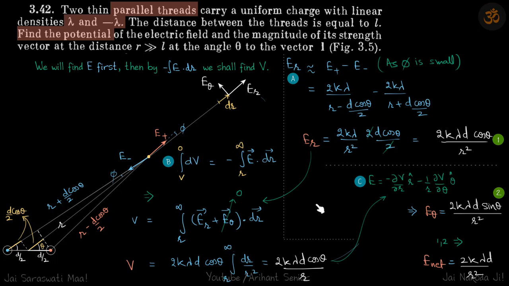So very good problem, lot of things to learn here. Again I'll just recap what we did. We wanted to find potential and electric field. To find potential, first we found electric field in radial direction. From that we found potential. From potential again we found field, but this time in tangential direction. In radial direction we already have found, so we did not do it again. If you want, you can just try. You can put the value of V here, and if you do this, you will get the same value as this. So E net finally was the square root of E_r square and E theta square.